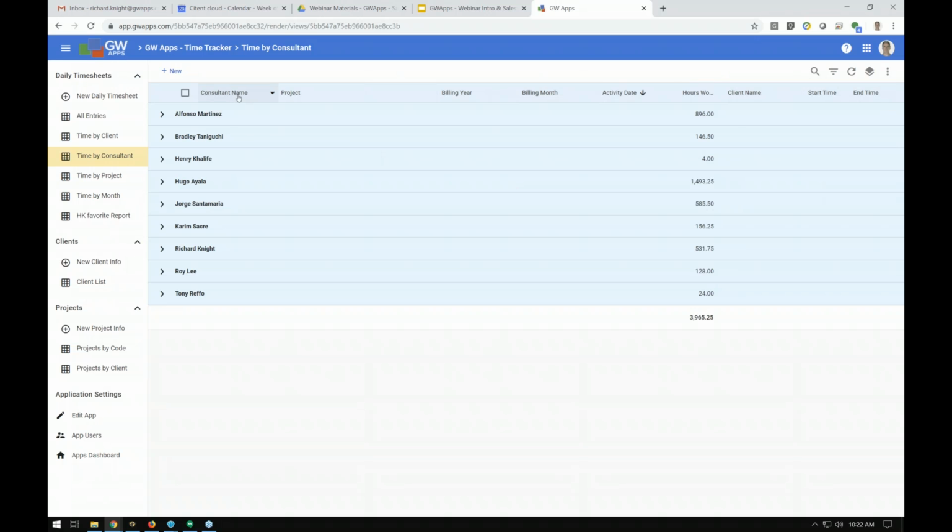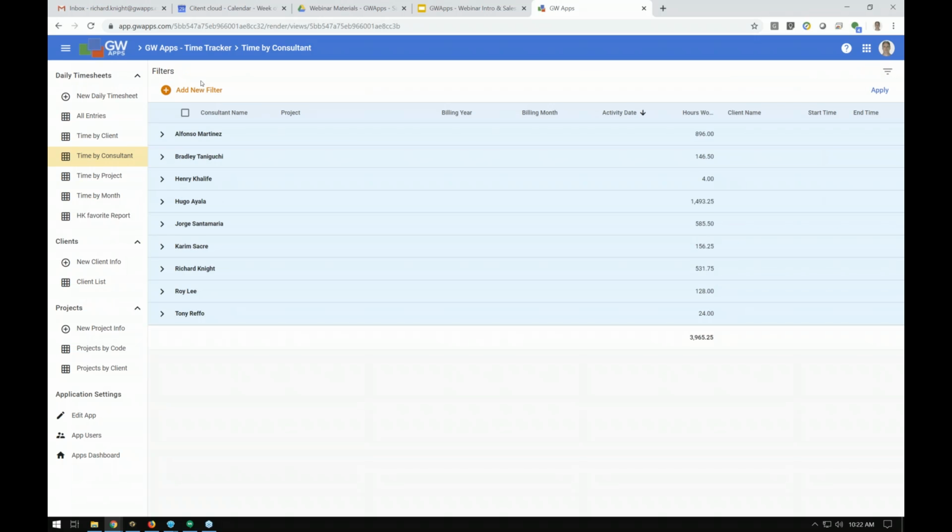So normally you build a view to only have a sensible number of columns you can fit on the screen. But if you wanted to be able to export all the information, all you'd have to do is build an export view and put in all the columns for all the fields you want to export, and then go to that view and click export.